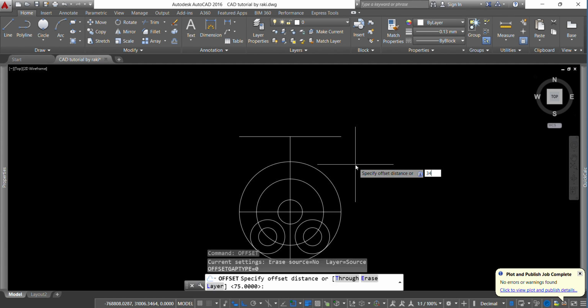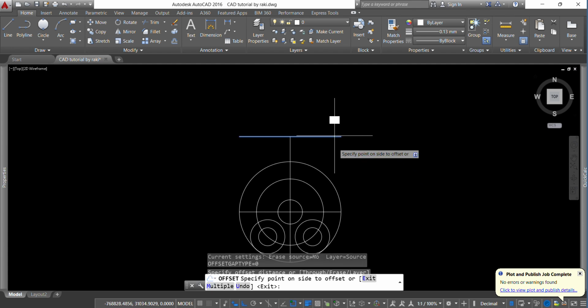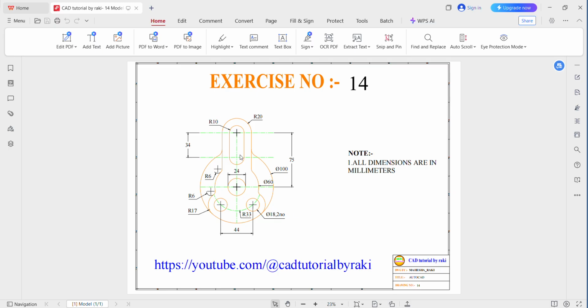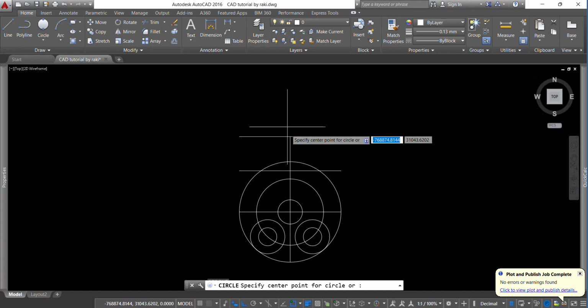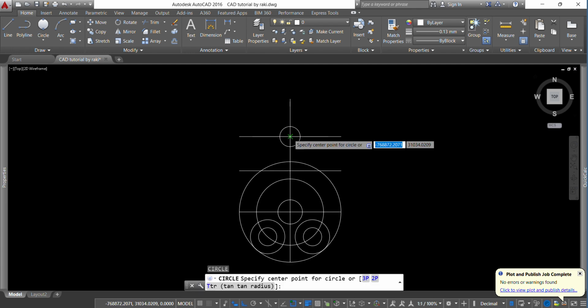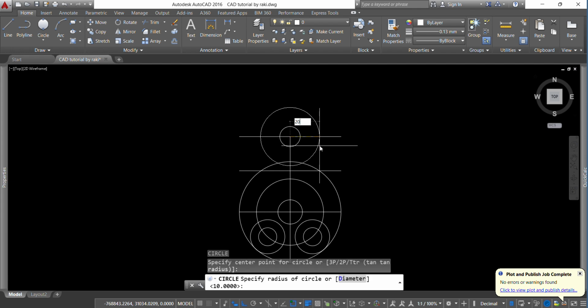Offset 34. And this radius is 10, this radius is 20. Okay, circle radius 10 and another radius 20.